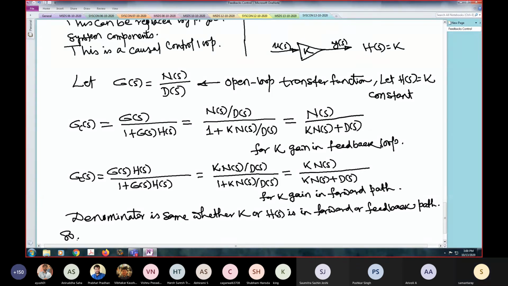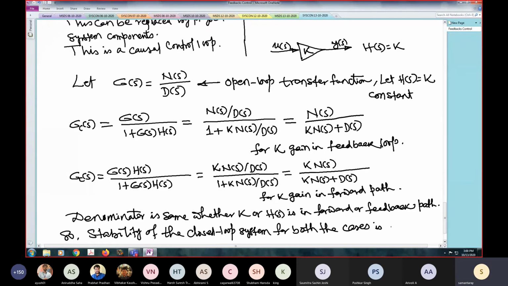So stability of the closed loop system for both the cases is same.